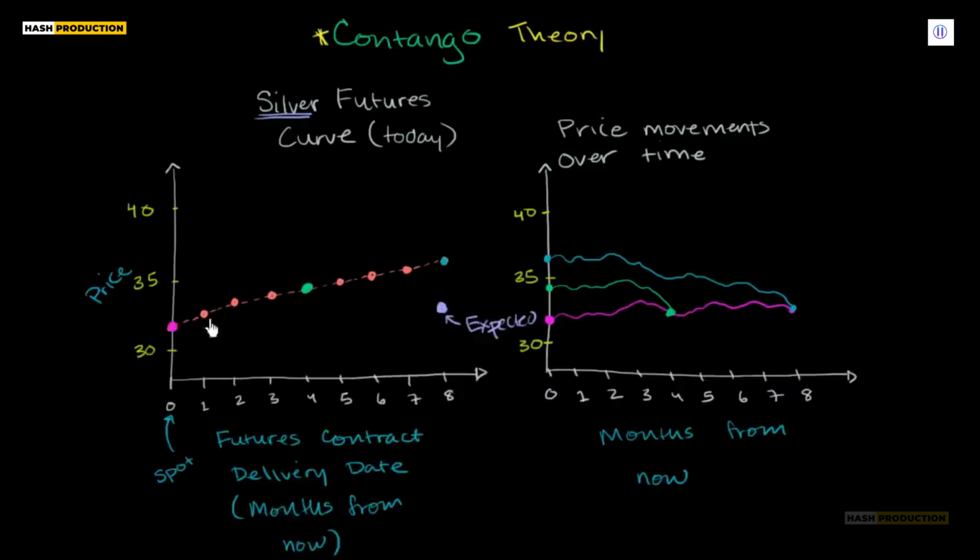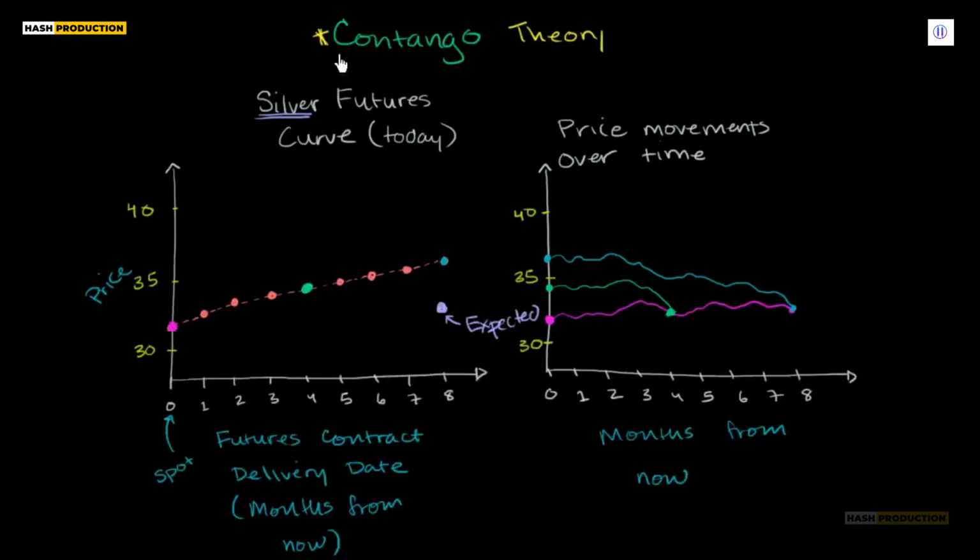And you can see from this futures curve right here that the silver futures contract expected for delivery 8 months from now is trading above the expected price. And it's probably trading above the expected price because people who want to have silver in 8 months don't want to buy it today and have to go rent some space and store the silver and insure the silver and worry about someone maybe stealing the silver. They'd rather just pay a premium to have it delivered in the future.